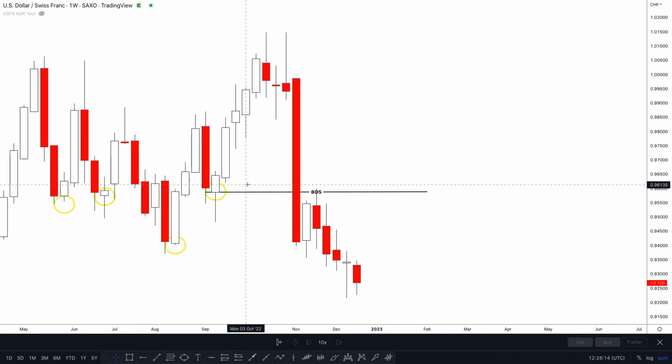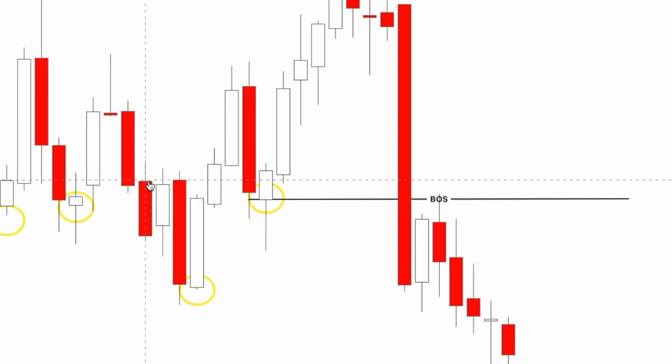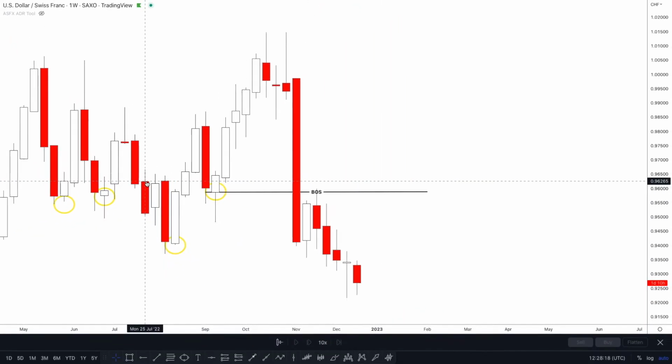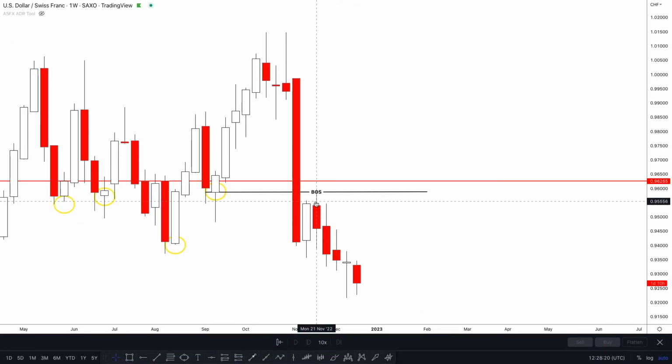And I can also see that there's a level of resistance right over here in the market, which is a strong level for me to be able to say that if price action goes in between this level, so this is the break of structure level, and then here as well is a strong resistance level, I'm looking for a trade setup within this area.